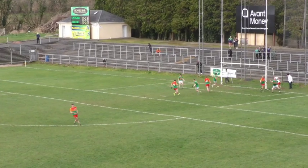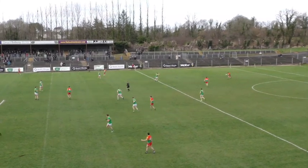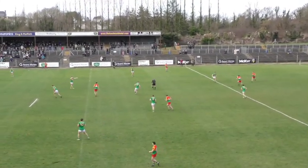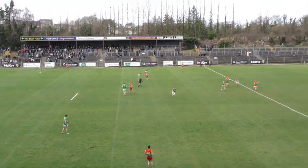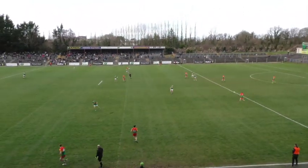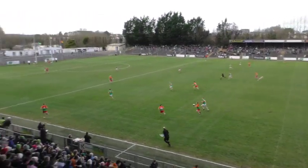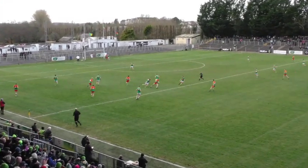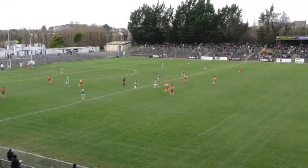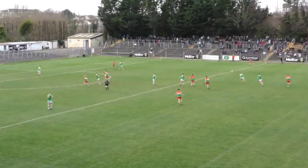Into Keith Byrne! Great piece of play initially from Aidan Flynn to dispossess the Carlow player, knock that ball free. And Donal Rynn did absolutely the right thing. He spotted Jack Heslin all on his own, and he pulled on the ball and gave Jack a free run on goals. Now the two Carlow players backed off Jack Heslin, and he just slipped the ball as they came to him to Keith Byrne, who didn't try to catch it, just slapped the ball very calmly into the net to give Leitrim a nice little cushion now. Yeah, brilliant presence of mind from Keith Byrne to finish it. But Jack Heslin and Aidan Flynn's involvement in that cannot be stated highly enough.